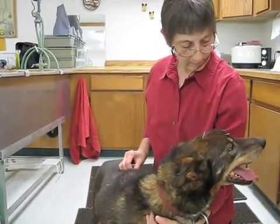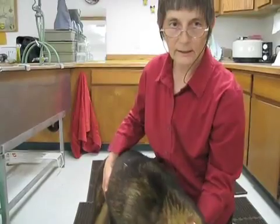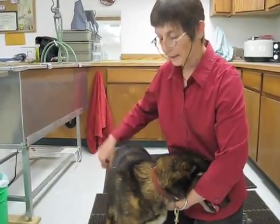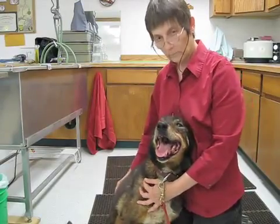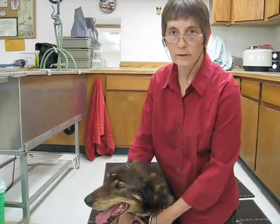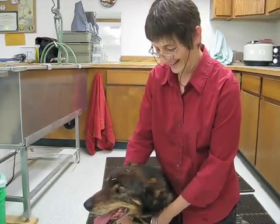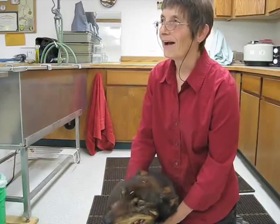My first patient before I even did the training was her dad, Vinnie. He had back problems, but he was such a strong dog that the needles would come out bad — just the strength of his muscles on his spine. And he wouldn't stand any stiller than she does. Are there different gauge needles for dogs like that? There are different gauge needles. These are a little bit smaller than human size, because dogs are smaller than me. And I guess for my dogs you'd need something like rebar.